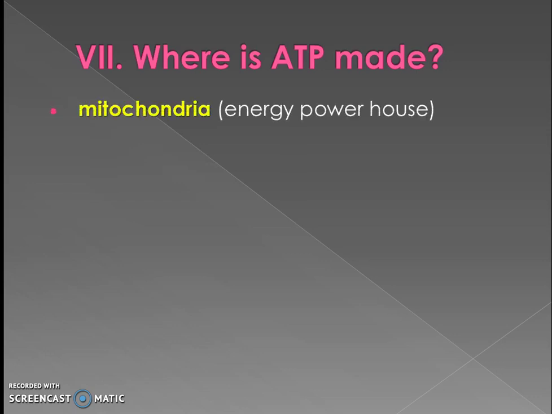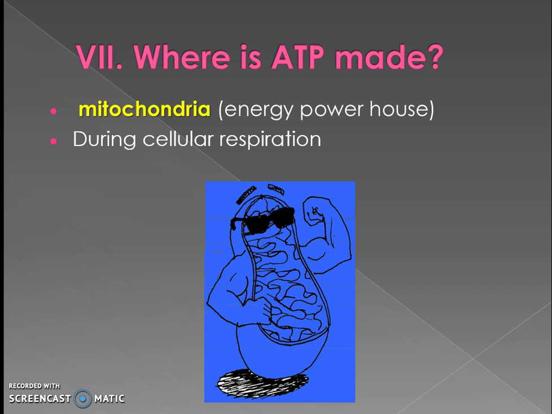Well, our cell's energy powerhouse is the mitochondria. And ATP is all about being an energy battery. So it's made in the mitochondria. And it's made during cellular respiration, which is the opposite of photosynthesis, and we're going to learn all about that really soon. Nice job. So mighty mitochondria, thanks for making us ATP, so we have an energy battery we can use for all the things we need our cells to do. Great job, guys.